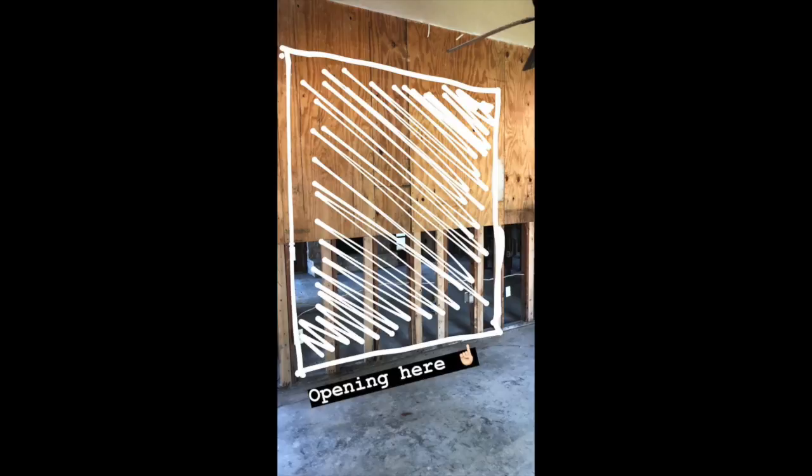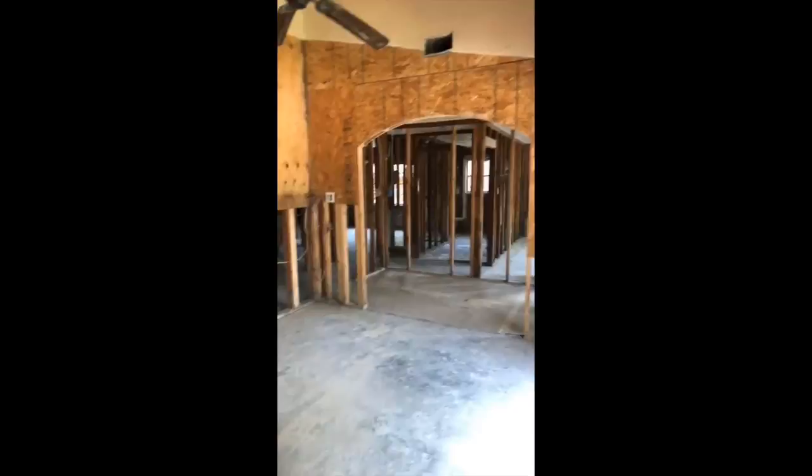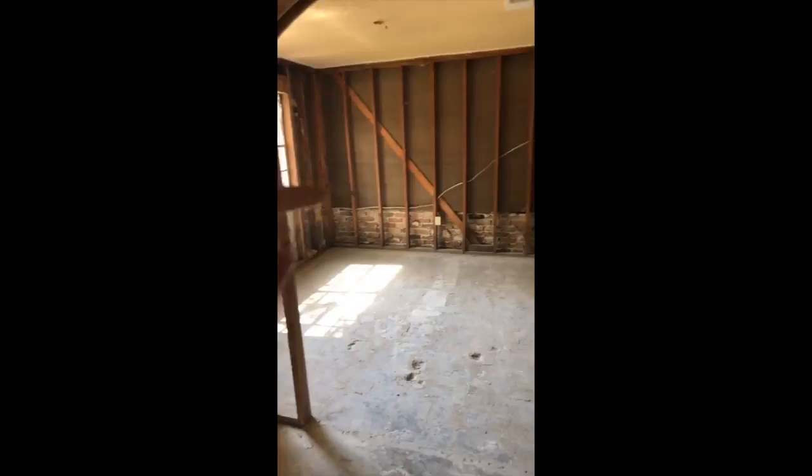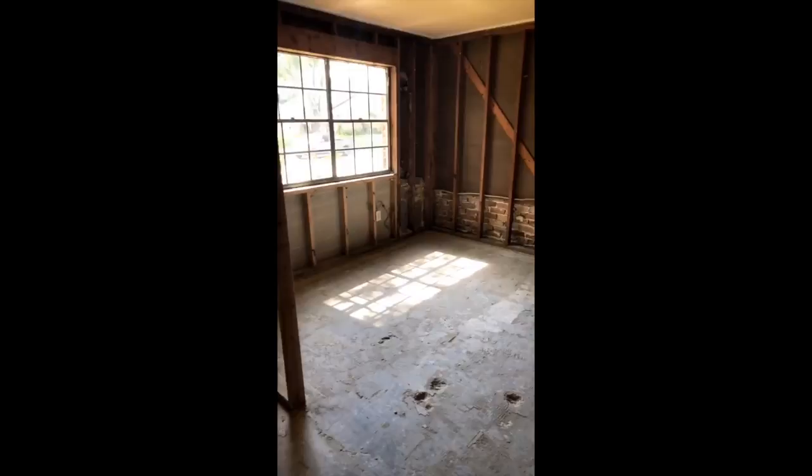Still in the dining room, looking into the entry — this next room on the original floor plan was the formal dining room, but it's just kind of small for a modern dining room. I've gone back and forth on how to use this space in a functional way that flows with the rest of the house, and I've decided to use it as my home office. I love the natural light from the front. There's an inspiration picture I want to show you for this wall.